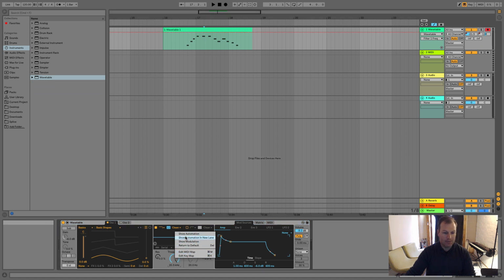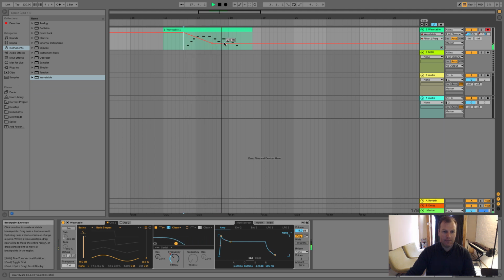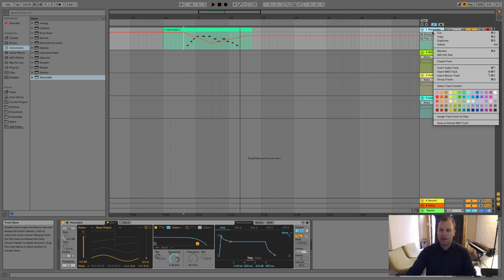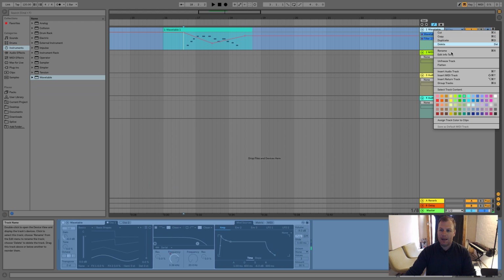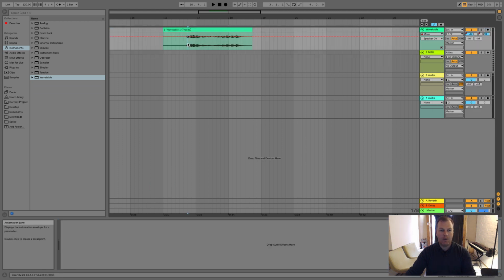This is the wavetable synthesizer, which is new in Ableton 10. It's really good for making trap music and future bass and things like that. But you can see that frequency there. You can actually automate anything you want. And then if I liked what I did there, but I wanted to take some of the pressure off of my central processor, I could just right click that, freeze that track and flatten it, and there I have the audio of what I just did.